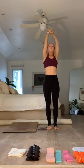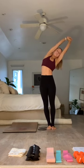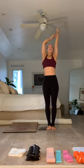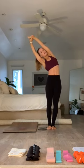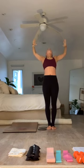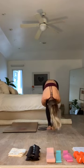Woo, grab onto that left hand, take it up over, open, stretch your side of the body. Switch it up, take it the opposite direction, pick it up, pull. Take that huge back bend, open, breathe. Lift it up, grow tall, dive it forward, wrap across the back of the legs.